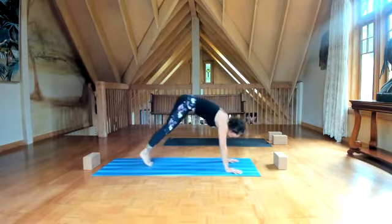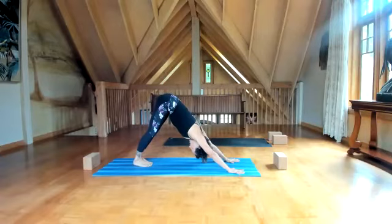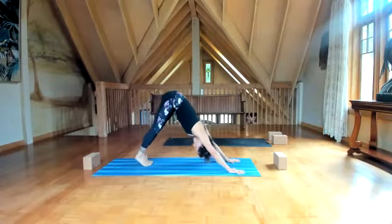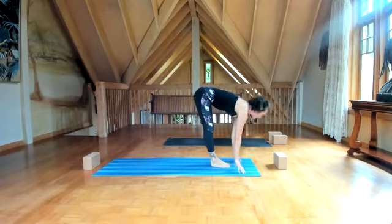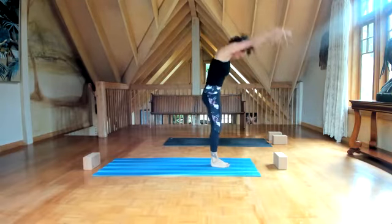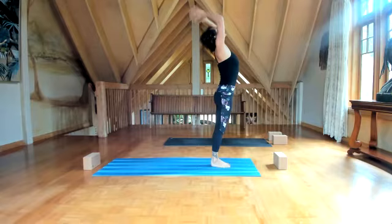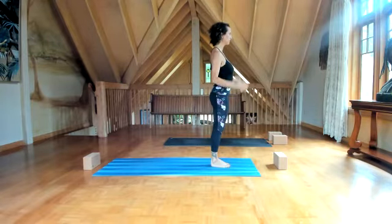Downward facing dog. Take a deep breath in. Exhale all the air out. Walk or hop to the top. Halfway lift, inhale. Forward fold, exhale. Rise up, inhale. Palms to the heart. This next one's slow. Inhale, arms up.